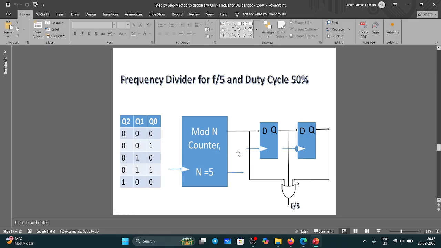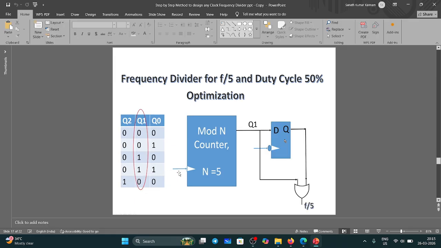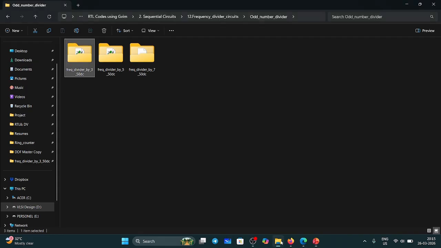First I designed the modulo counter, and if I see here, for Q2 I need to use two flip flops: one is a posedge D flip flop and one is a negedge D flip flop. Why? Because I need to alter the output frequency by 1.5 now, so I need to optimize that circuit. In order to use Q2, I am using Q1. Okay, we discussed this in digital. If I use Q1, I can alter the output frequency by 0.5 only, so I can use one negative edge trigger D flip flop. So for this I am writing the code.